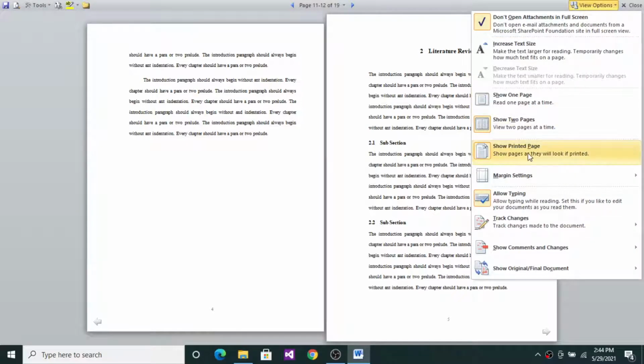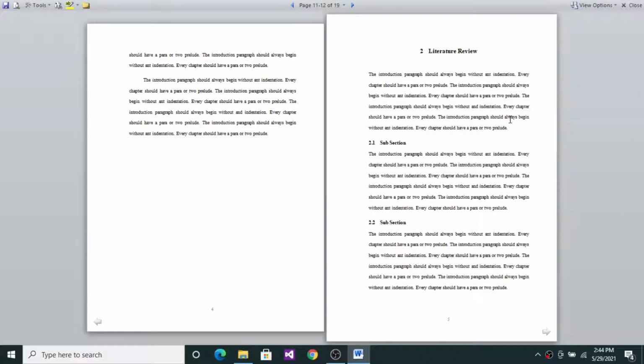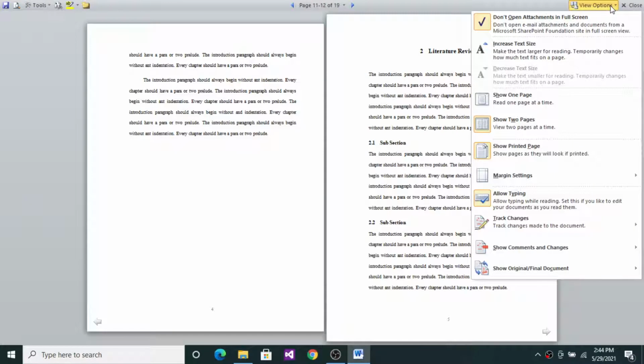Only if you choose the show printed page option, then you will have the perfect view of your page, how it is going to be printed. And then you can see one page at a time or two pages. Looking at two pages is better, so that you can quickly browse through your document. And this view can be taken at any point of time while you are intermittently editing your document. It's not that you take this view only at the end. Intermittently also you can take the view and see whether things are properly structured or not. If any structuring rule is violated, then you can immediately correct it rather than waiting till the end.